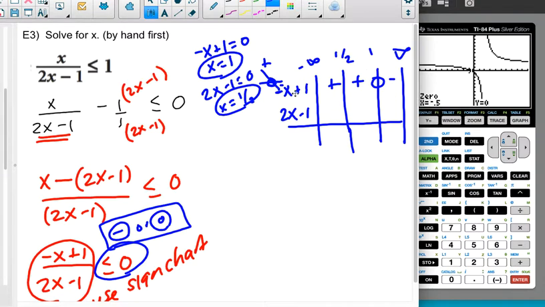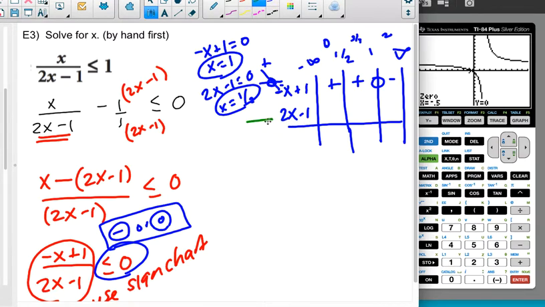Now, if you don't like that logic, you don't have to use the logic. You could just pick a number. Try plugging in the number 0, right? The number 0 would fall right here. If you picked 0, you'd get 0 plus 1, which is positive. Right? If you picked 3/4, you'd get negative 3/4 plus 1, which is positive. But if you picked 2, you'd get negative 2 plus 1, which is negative, right? You could just pick numbers to plug in.